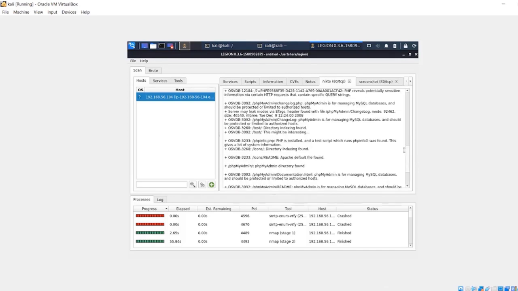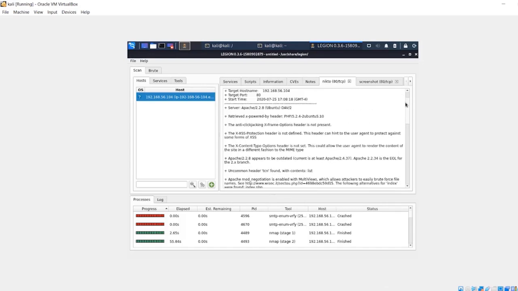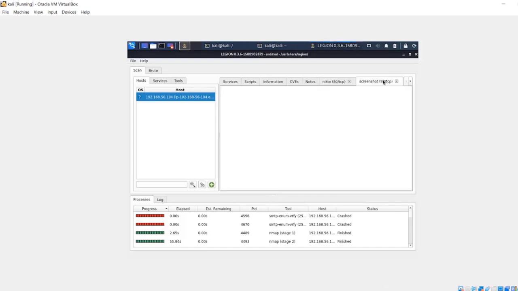But it's actually seeing that there's a lot of stuff that we can potentially take advantage of, and these are things that we can search up and probably find. For example, phpMyAdmin is something that's very commonly found, that's exploitable and can be an issue. So that's something we'll probably look into once we get into that section. So it found a lot of vulnerabilities, and then it did a screenshot. I don't think that it has anything hosted right now on port 80, but it would have done a screenshot of the web page if it had found something.